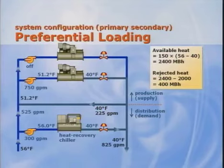In this location, it always receives the warmest return water temperature. Using our heat transfer equation, we see that 2,400 MBH of heat will be produced. But we only need 2,000 MBH, so 400 MBH will have to be rejected to the cooling tower. As with the previous configuration, the cooling loads are always provided with chilled water at design, and the water flow through the chiller and the loads is as we would expect.